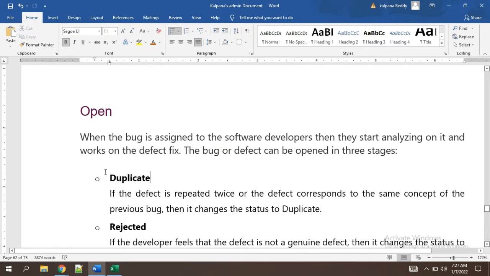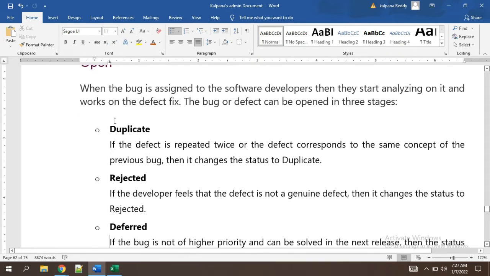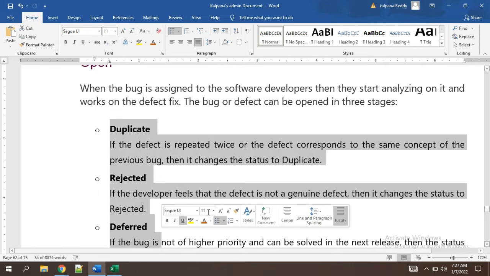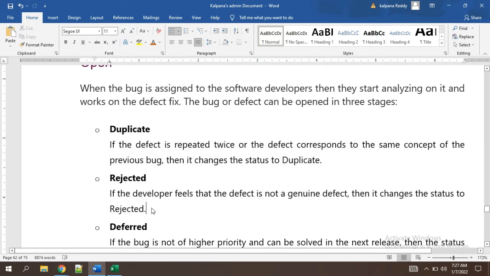Whatever the developer sees, if it is not a valid case, all these three statuses will stop the defect life cycle. Duplicate means if it is repeated, the same concept, then it is duplicate. Rejected is when the developer feels that the defect is not a genuine defect.